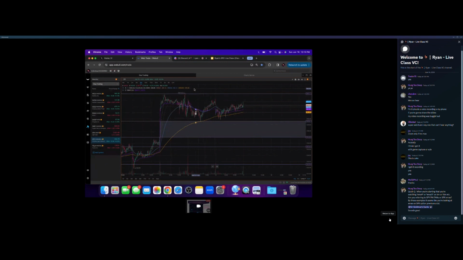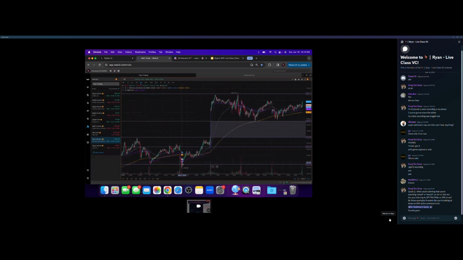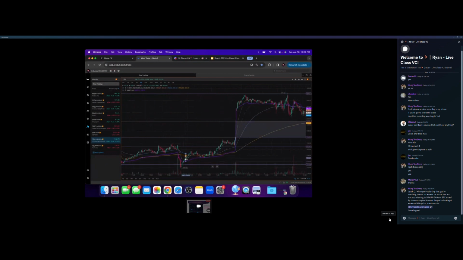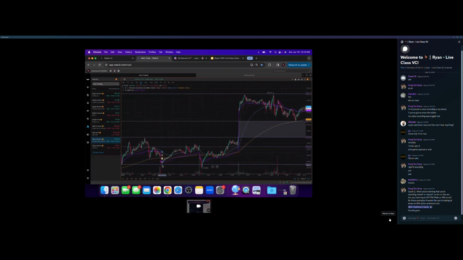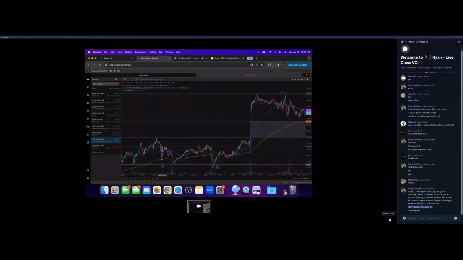Look how clean this looks. Boom, boom. Even here, look how clean this looks. Boom, boom, boom. I mean, this one obviously is not going to always be perfect, but you can see that it came back above my level. And look at the rejections. Rejected here, came back just a bit above, rejected again. This was market close. And then over here, nice rejection or support bounce.